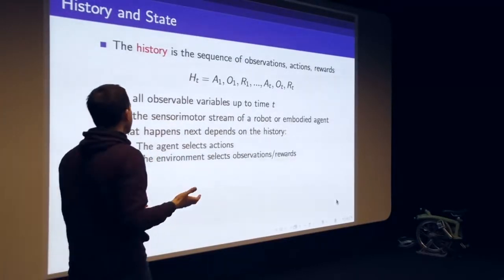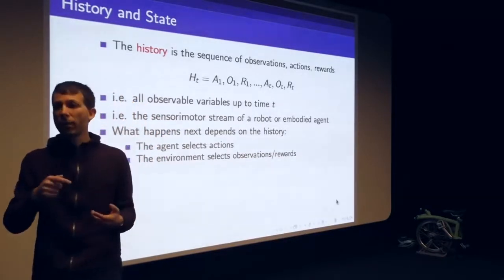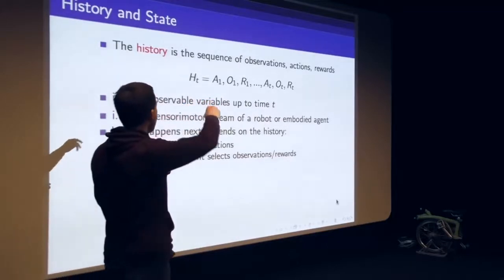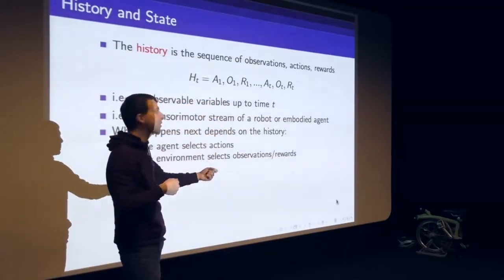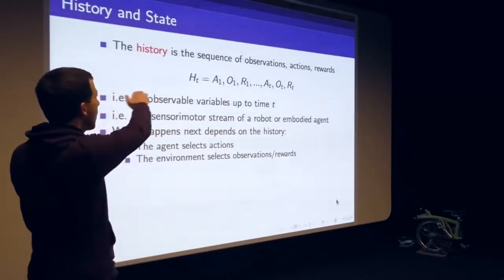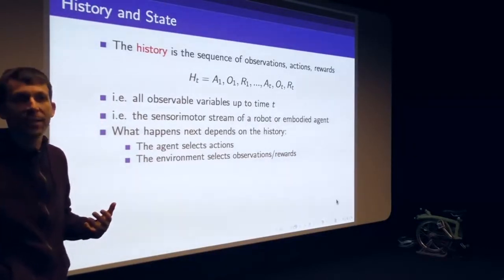And what the environment does is the environment looks at what it's received. It looks at the history of what's happened in terms of the agent, and it uses this history to decide what it's going to do next in terms of what observation it's going to emit at the next time step. So this history literally determines the nature of how things proceed. The history determines what happens next.